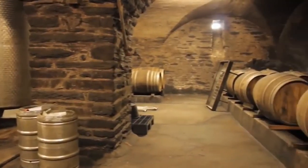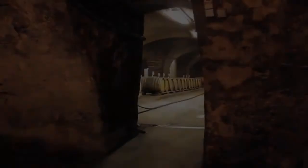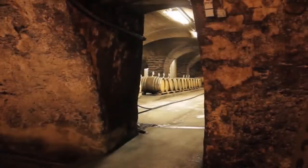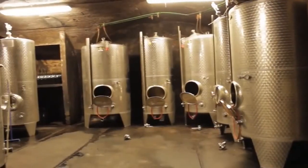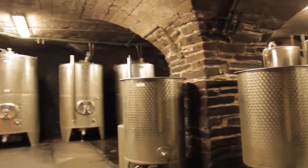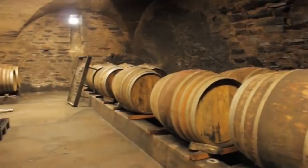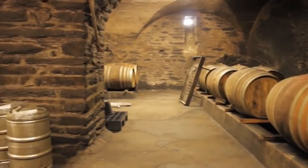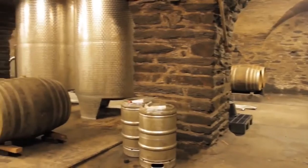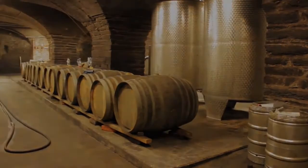And Gernot, the cellar is from the 9th century or 11th century? So there are parts of it from the 9th century. The room we are seeing now is from the end of the 19th century. But it's really built in the mountain, and so no air conditioning needed. So very stable temperatures, around 14 degrees still. If you go down in this heat, it's always fantastic to be a bit cooled down.